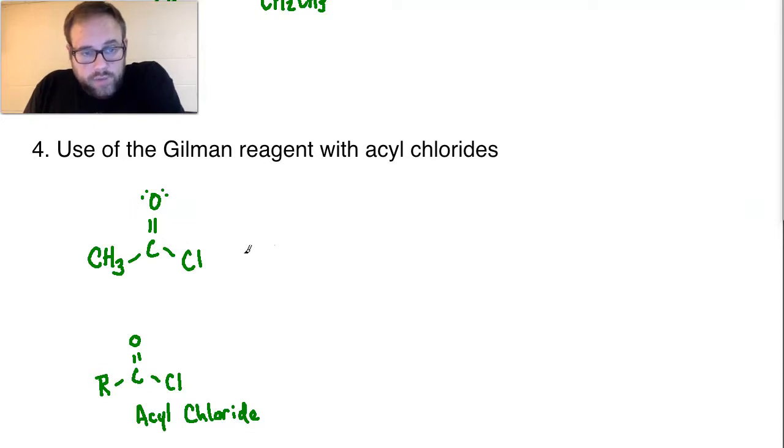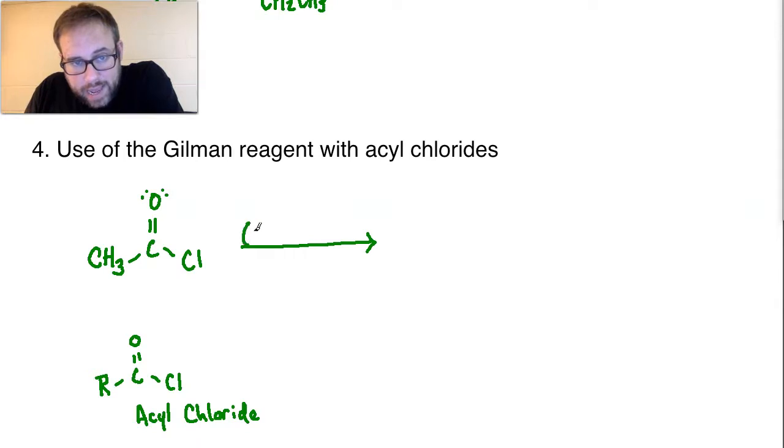Okay, so you have your acyl chloride. Then you need the Gilman reagent. Now the Gilman reagent is going to have 2 of whatever R group you want to add. Again, for the sake of keeping things simple, let's just add a CH3. So in parentheses we put the CH3 and then we say we need 2 of them. That is coupled with a copper, and then you have lithium putting this together as a salt. So this is a negative complex and this is a positive complex. They come together and you get your Gilman reagent.